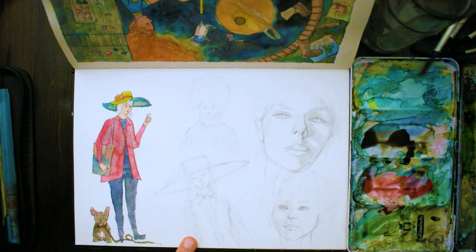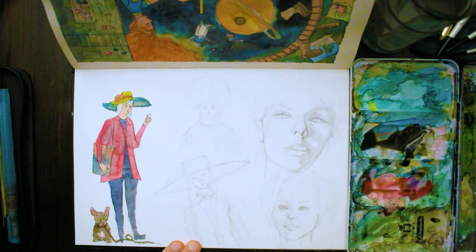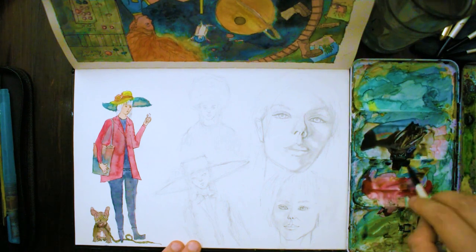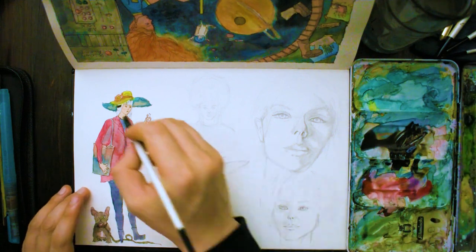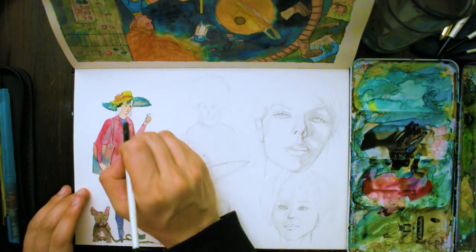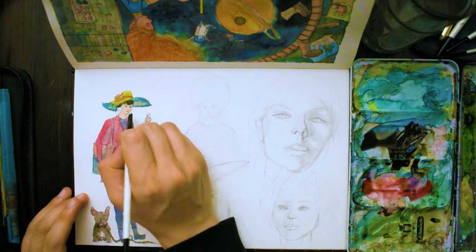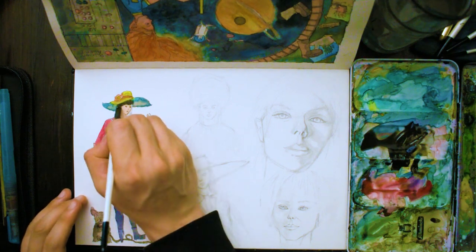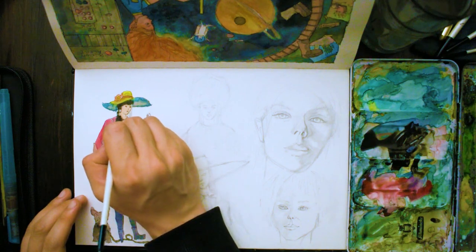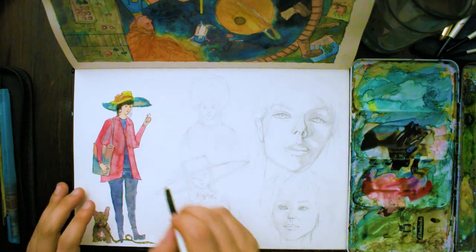But what I'll do is just for the hair of the figure, mixing up a very dark color, ultramarine plus sepia. Quite dark, almost as dark as you can get it. And I'm gonna go in and put the hair in. Just in a, hopefully not too many strokes. Using a very small flat brush. I'm going to leave a little bit of white in there. Like that.